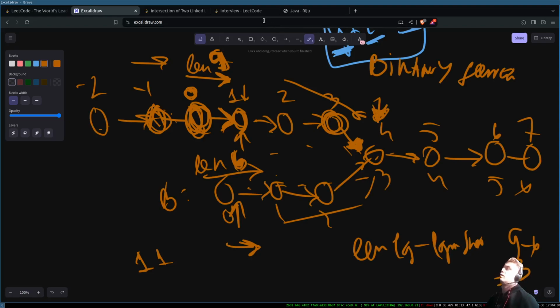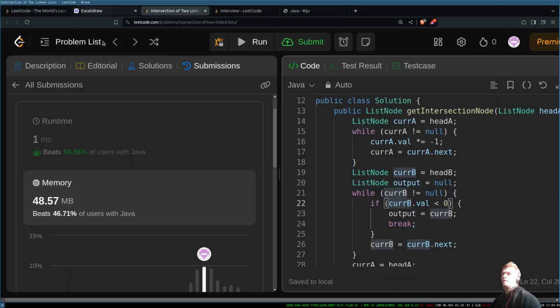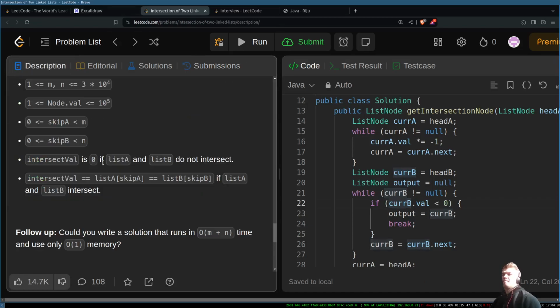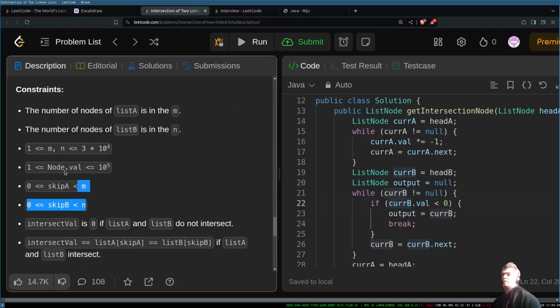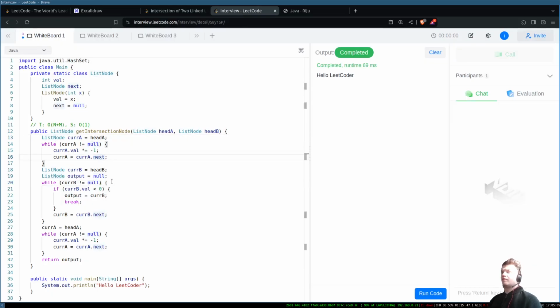Okay. So let it be. Let's try to do this. I didn't like this solution because we are changing the value to -1, and that's not always possible. What if they say we cannot change the values, or they are throwing out our data and we cannot change it, or it's very time consuming to change it. So this one is a little bit better.